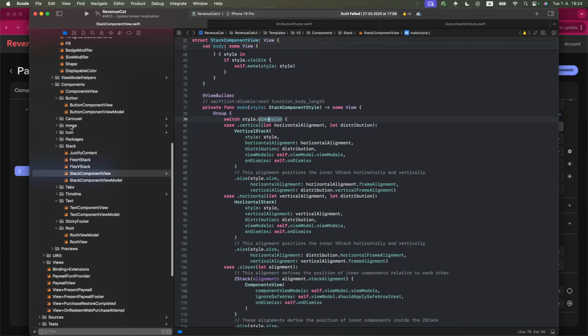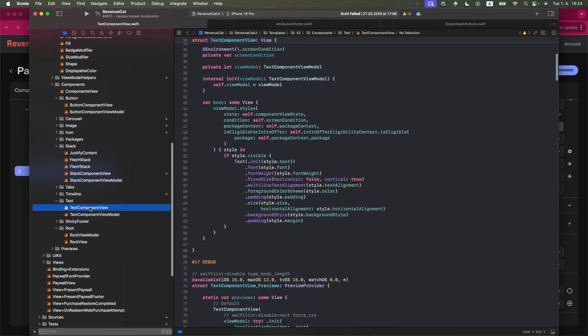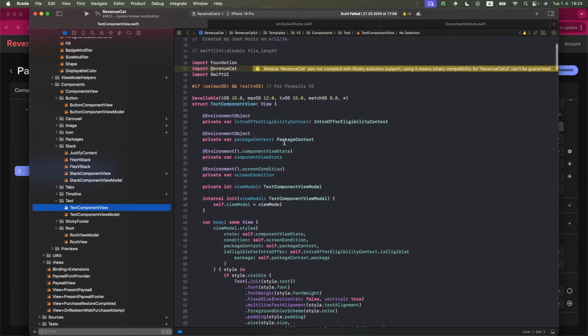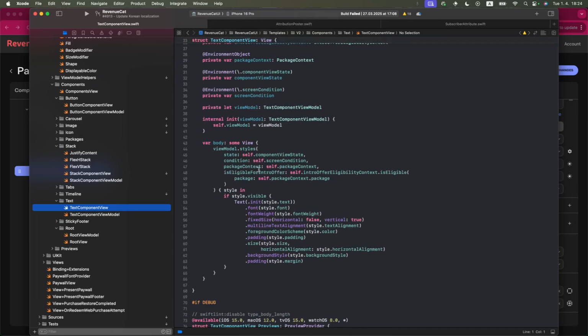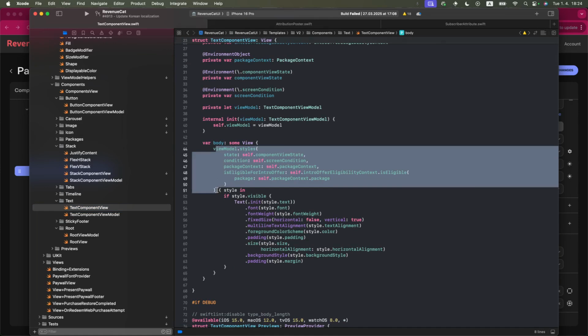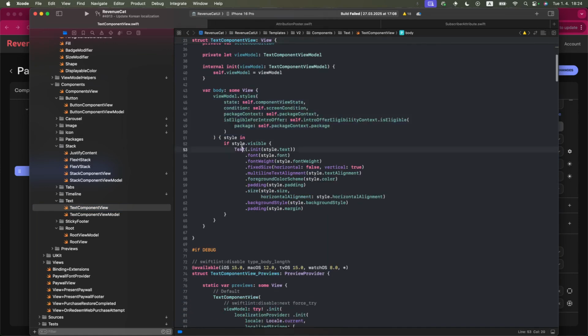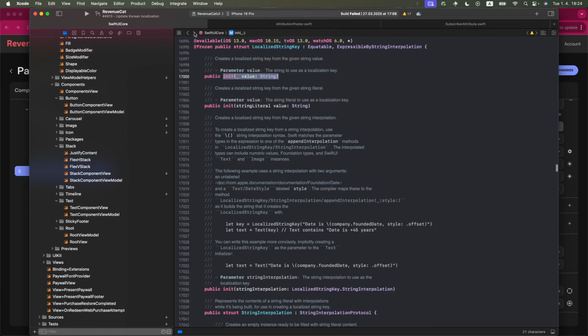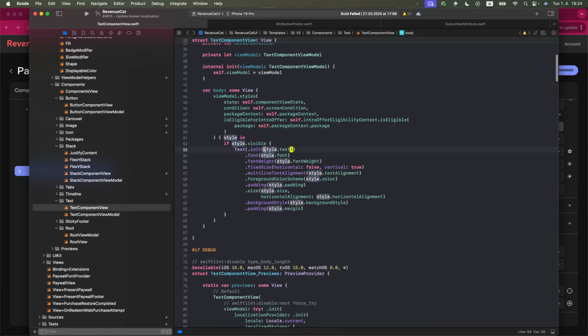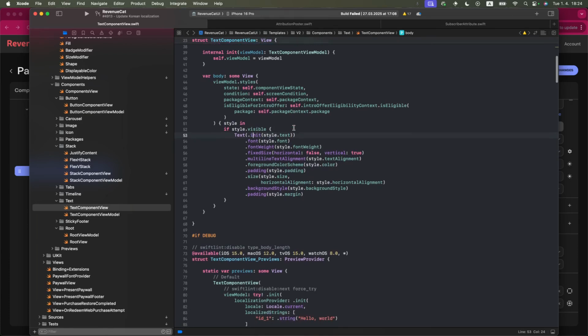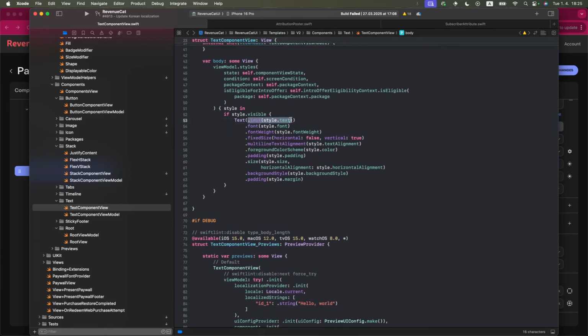Okay. Let's take a look at some of the views. Text is probably the most basic view that we can find here, so let's take a look at how this works. This is the styles pattern. As you can see, at the end of the day, it's actually using SwiftUI's text, where it initializes it with a, I don't know why this is, maybe something with that implicit localization.